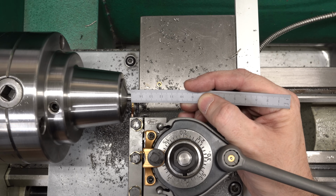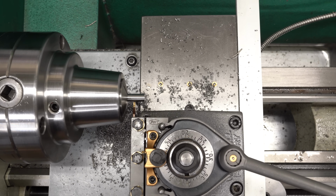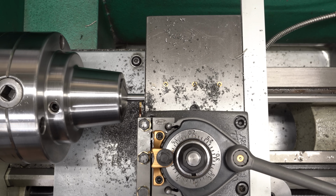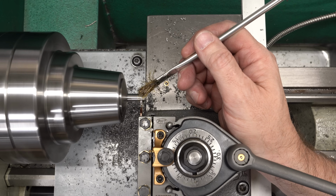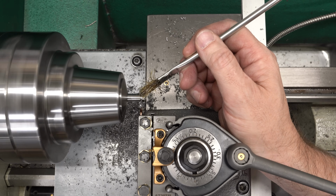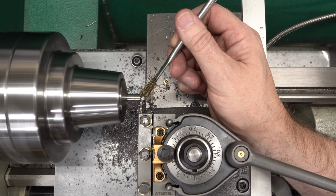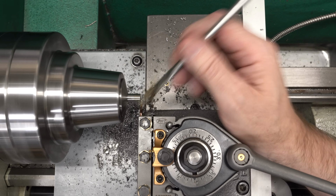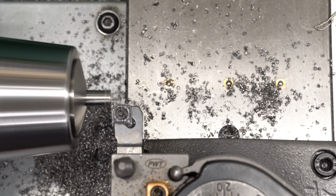Once again, I'm zeroing the DRO off of the shoulder because that's the only dimension I know I can trust. I really don't know how long the part is here. We'll move over from that and cut it off at the correct length. Now I could just face this down in multiple passes, but using the parting tool is a little bit quicker. Plus there's always the opportunity for the tool to jam and explode, and that would be entertaining. Unfortunately, that didn't happen today.